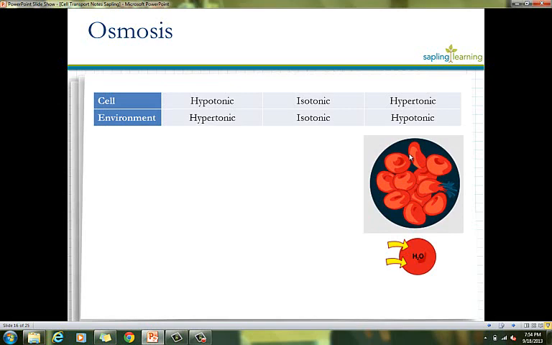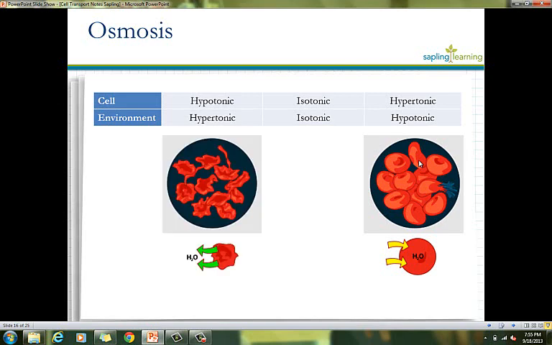All right, so hypertonic environments, which is right here in this picture, cause water to leave the cell. Hypotonic environments cause water to diffuse into the cell, leading to the cell swelling and possibly rupturing. So that means there's a lot of water in the environment and not as much water in the cell. So water is going to flow into the cell to try to make them equal. This will cause the cell to swell, and could cause it to burst.